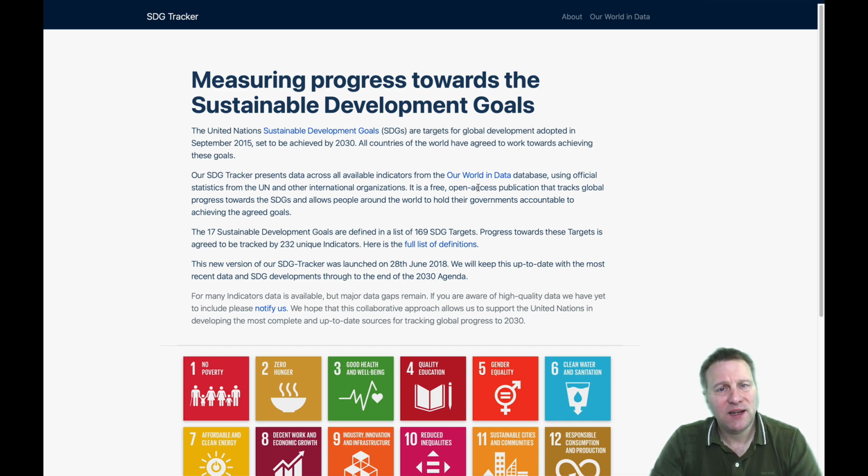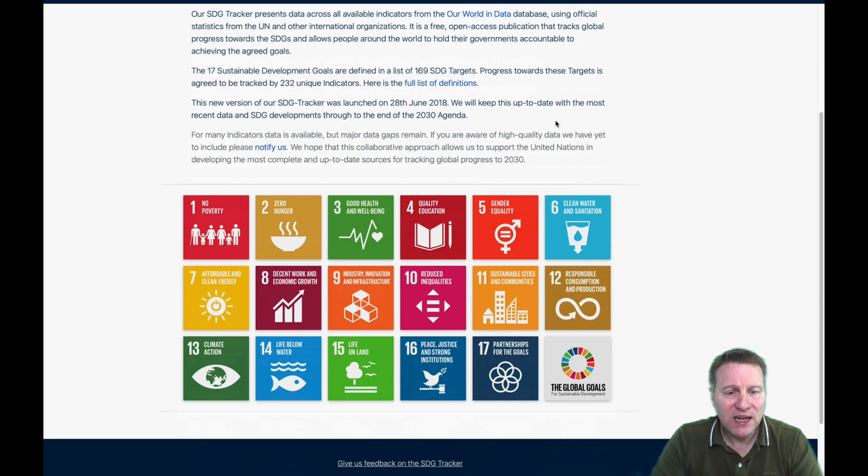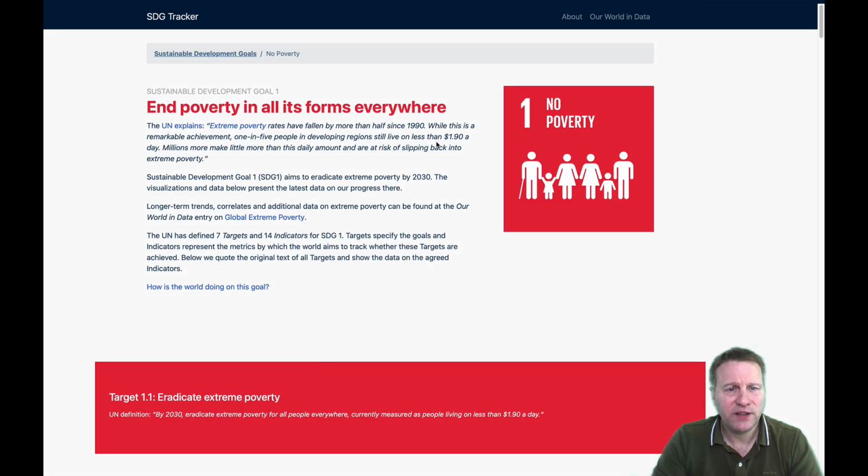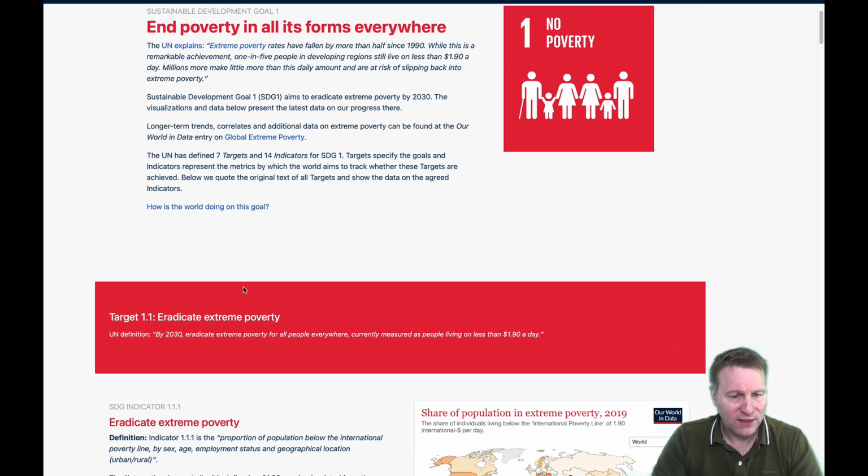And they did it as well for the so-called Sustainable Development Goals, which is denoted as SDG Tracker. In the SDG Tracker, they cleaned up the data sets already. And if you go to the individual sections of the data sets, you can see also here the overall goal and then the individual targets.